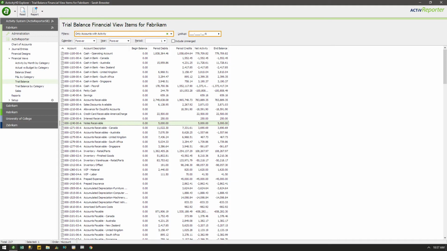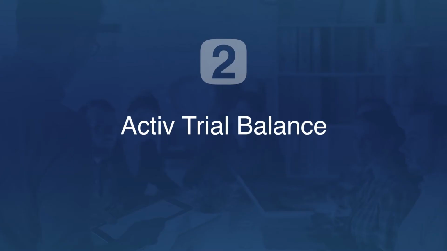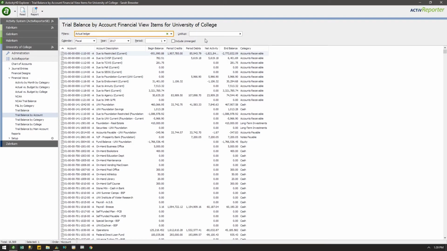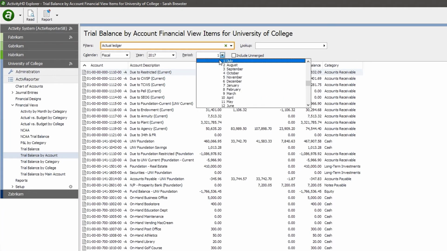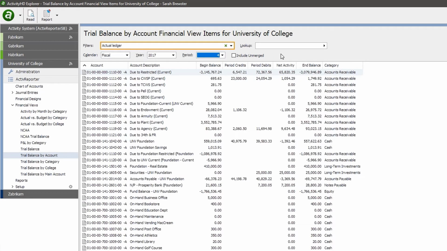You can with ActivReporter. Active trial balance is something you have never seen before in any accounting software. A trial balance that will be used in the daily research activities of your accounting staff, or by management as a real-time view into the health of the business. Here is the active trial balance in the university data set. Over 16,000 accounts. We change the period, a trial balance for any date, almost instantaneously.